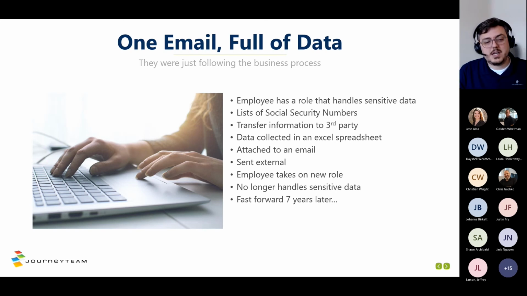So digging into that a little further, how would we implement a policy to detect a business process that is generating lists of social security numbers that are sent to a third party, and jump in and say, hey, maybe we should label this differently. Maybe we should change our business process. Maybe we should destroy this information after a certain period of time.